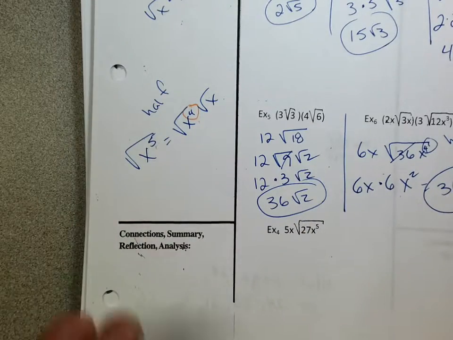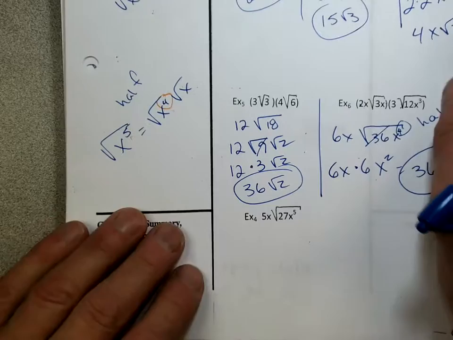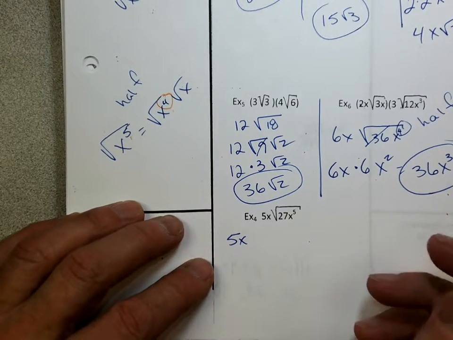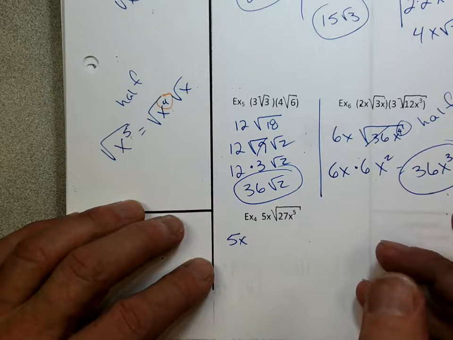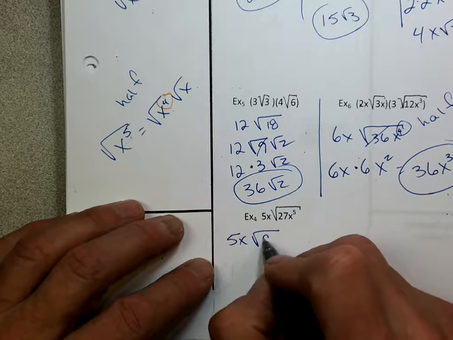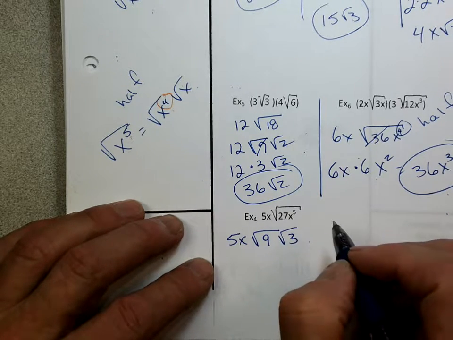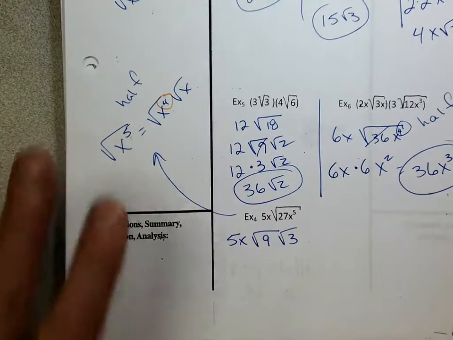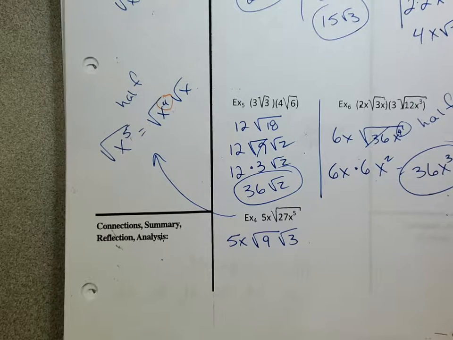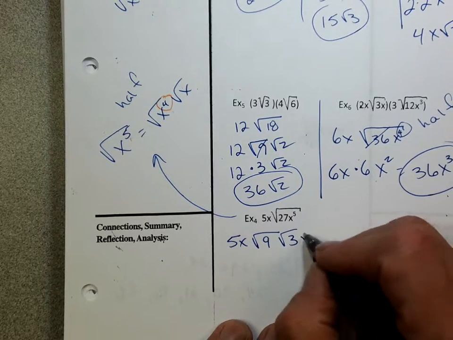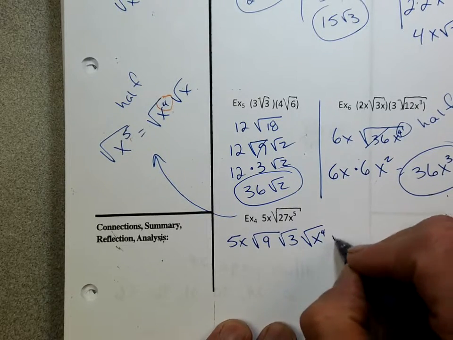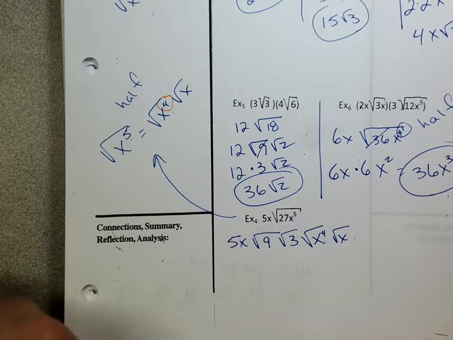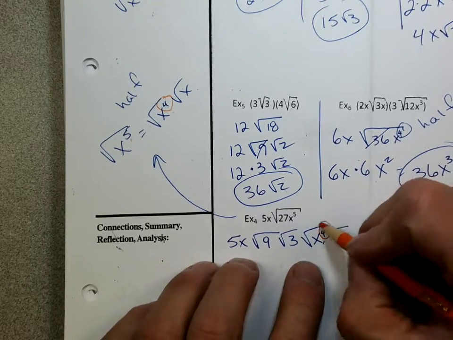So let's go ahead and take a look at example 4. Let's do that work, okay? So the regular, this 5x stays out. Regular 5x, right? 27, we know how to break down the 27, right? 9 and 3, right? Now this x to the 5th. Remember we talked about we want to break it up so that we take 1 away from it. Just 1 away from it. X to the 4th and x. And the reason we take 1 away, which is I took 1 away, so then we can take half of that, right? We can take half of that.